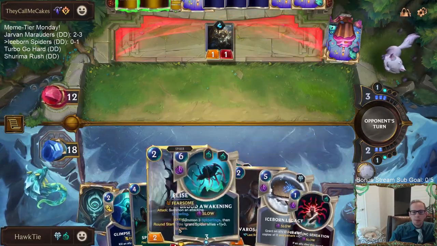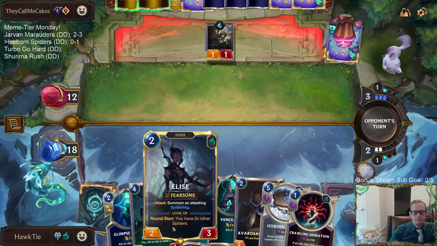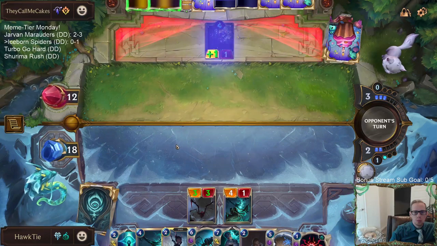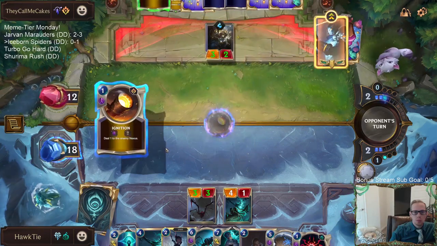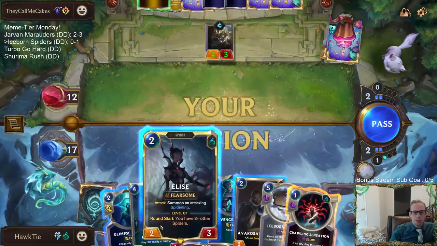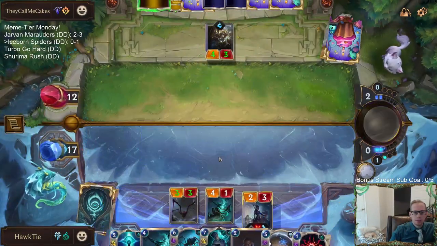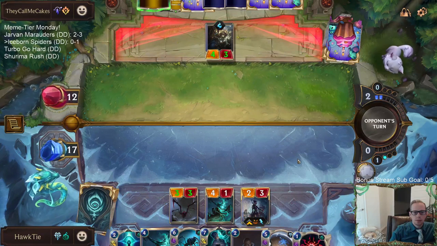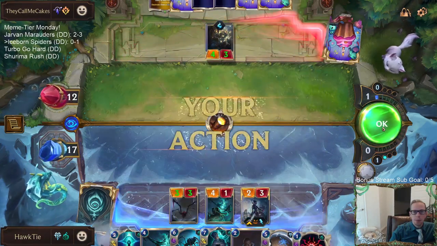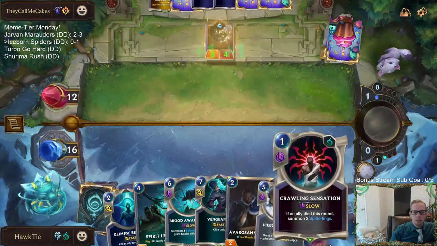Alright, found another Iceborn Legacy. Of course, I do have a Vengeance for that thing. There's nothing to fear. But they could have a Bastion, that would be the problem with the Vengeance.